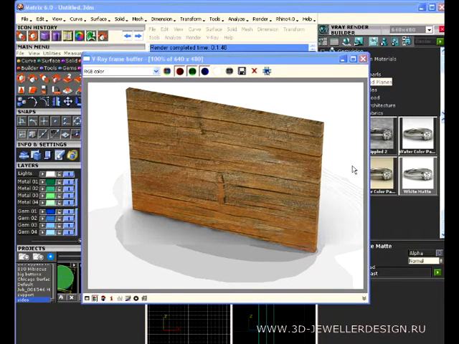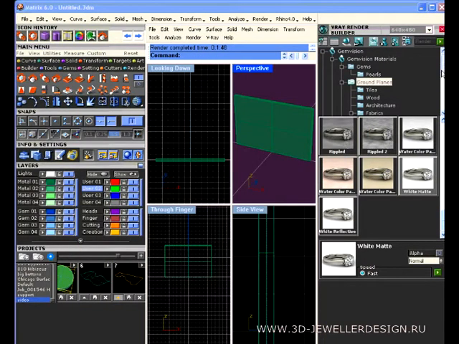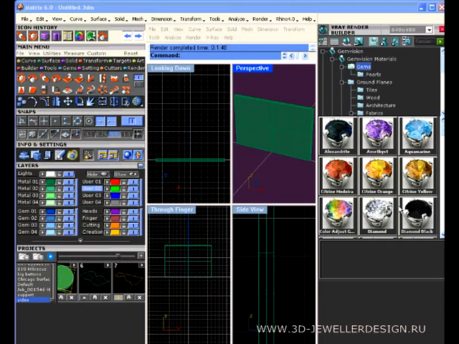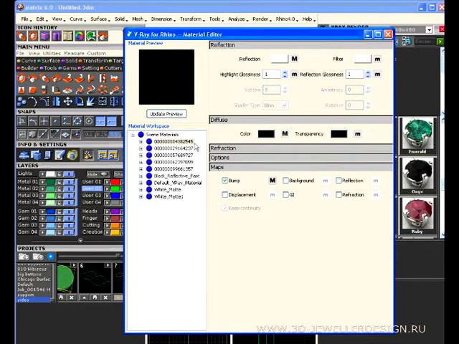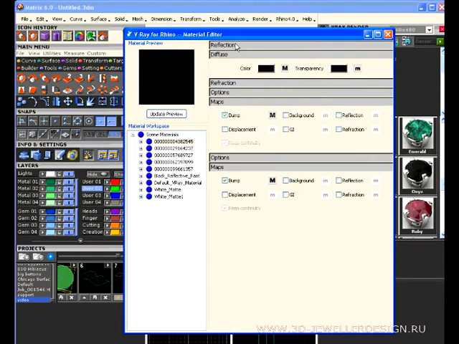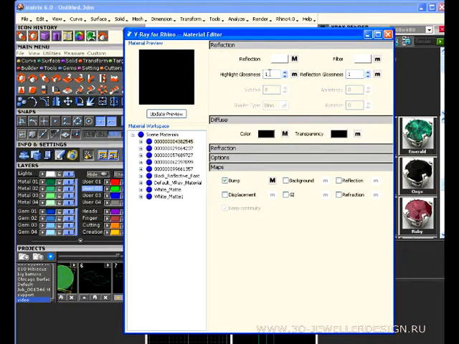And that is because, again, when we assign the material, we used the gems. Pick your gem, and again, these are shiny. These were made for gems. So if we come over to the material editor on 545, we can see under reflection, our highlight glossiness is 1 and our reflection glossiness is 1. And I'm going to just tone these down, and I really don't know how far to go. I'm going to tone both those down, and then we'll do another render.